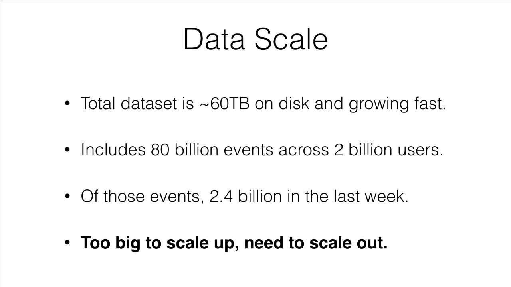So let's talk about the data scale for a second, just to give you some vital stats. We're talking about 60 terabytes of data on disk right now, so not the hugest data set in the world, but growing really quickly. That's 80 billion events on 2 billion users. We've been active for about 2 years, but the usage kind of does this, so that biases towards recency.